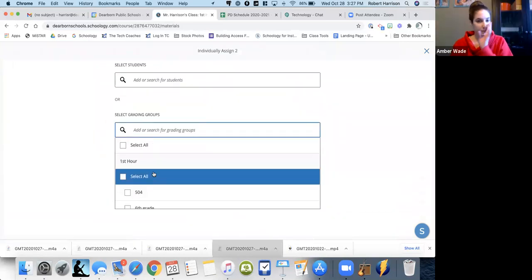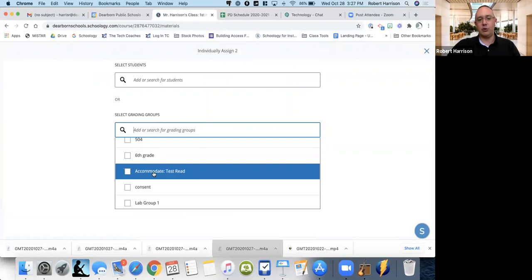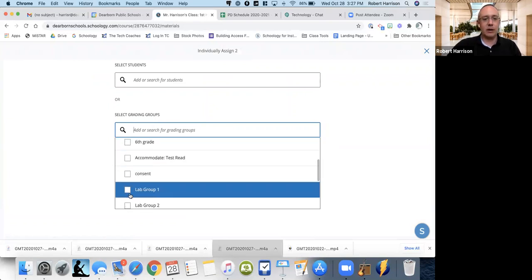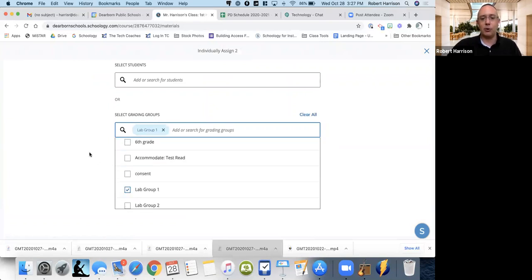I see a drop down list here. So if I wanted to, I could only assign this folder to lab group 1, and then only lab group 1 sees that folder. So I could create a lab group 2 folder and have them have their folder as well. And so that'll keep things clean for me. So great point.